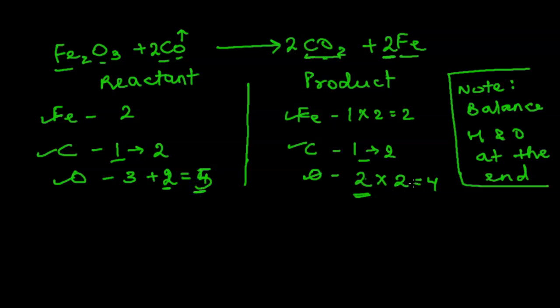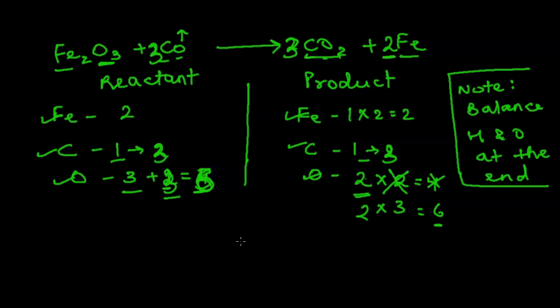Now the next number I can multiply this 2 with is a 3. So let's try with a 3. 2 times 3 is a 6. If I do that, then here in place of 2, I would have to place a 3. With that, my oxygen becomes a 6, so no longer a 4. My carbon becomes a 3, no longer a 2. Here, if I want to make my carbon a 3, I would put a 3 here. And now when I check, I have 3 oxygens here untouched. So 3 plus 3 is altogether 6 oxygens.